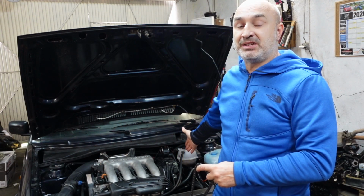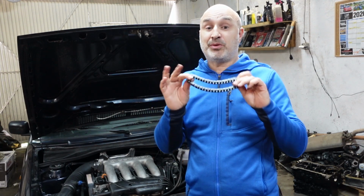A lot of people don't realize there actually is one. You have a timing belt on one side, but on the back of the engine, there's actually a timing chain that connects the two cams together, the exhaust to the inlet. Again, this is probably original in your car, 25, 30 years old.